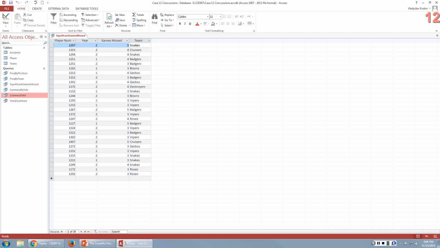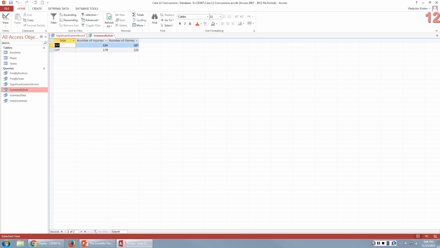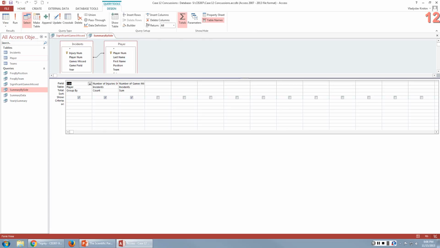You may also start doing some aggregations, like summary by side. So you see we have offensive and defensive players. So the way this query works, basically we want to see injuries for offensive and defensive players. So this is how the query will work.